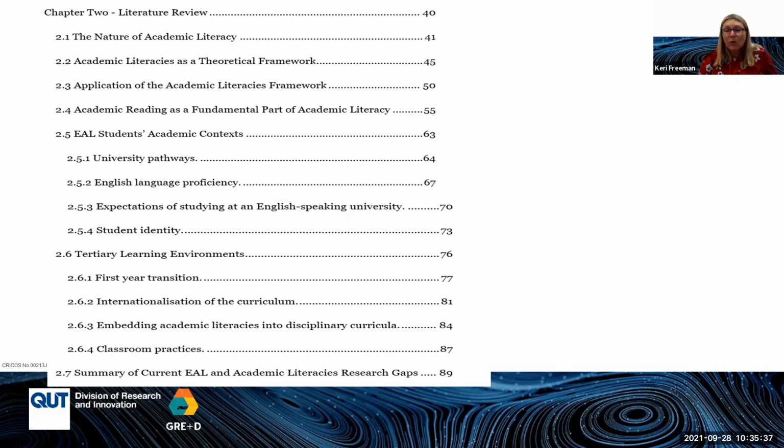What can we see so far? If you want to write it in the chat, what is this research about? Can we tell from just this one bit of the table of contents for the literature review? What do you think? You can pop some things into the chat if you like, even if it's just one thing. What is this research investigating? Can you tell, or is it a mystery? I'm hoping it's not a mystery.